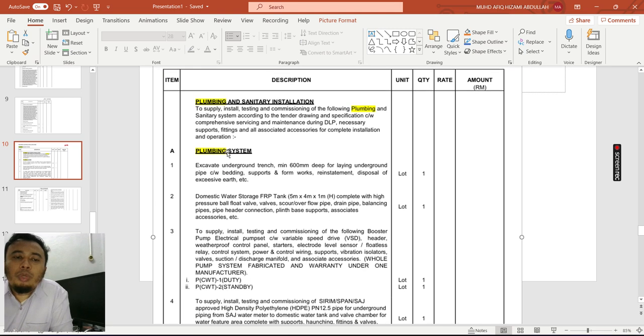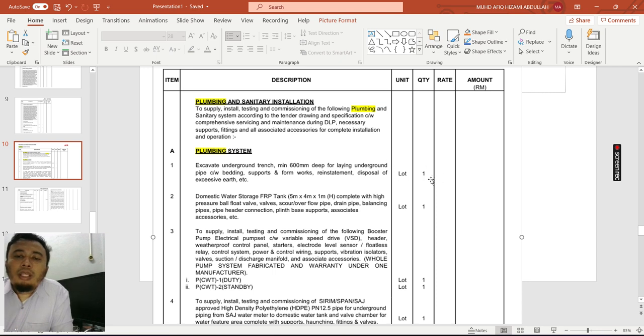As you can see, number one is the work for excavate underground trench, and then laying pipe, complete with bedding supports, formworks, installments, and so on. And this is another example. As you can see, it describes there is a need to trench and the bedding for the trench to support the pipe and so on.